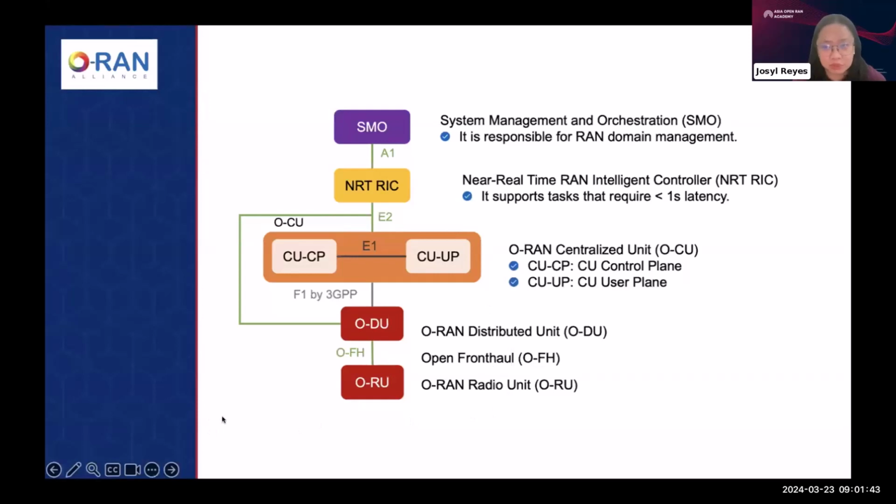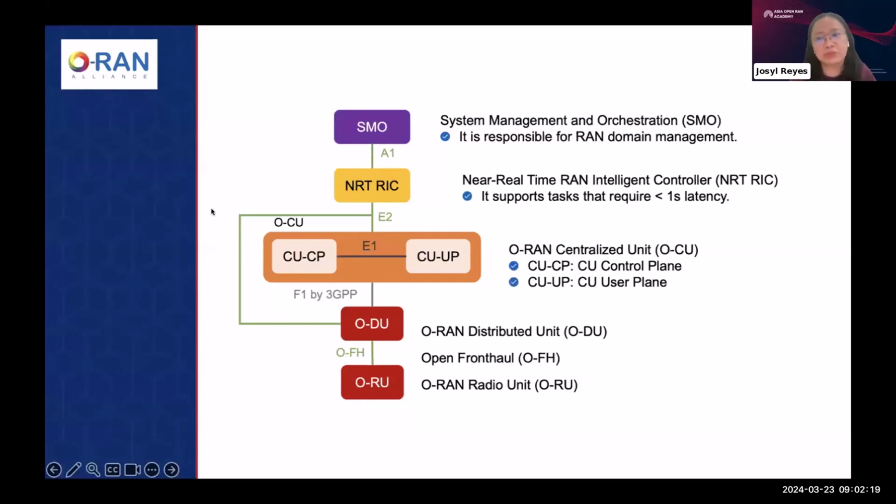Okay, we just introduce other new components in terms of Open RAN. They now have an O here, to indicate that it's an O-RAN distributed unit. And then this is the O-RAN radio unit. And then this is the Open Fronthaul. And then this is the Open Centralized Unit. And then there are other components here, like the SMO. This was asked during the Kahoot. We have the system management and orchestration. It's responsible for the main management. It can connect to a lot of different nodes, not just a single node.